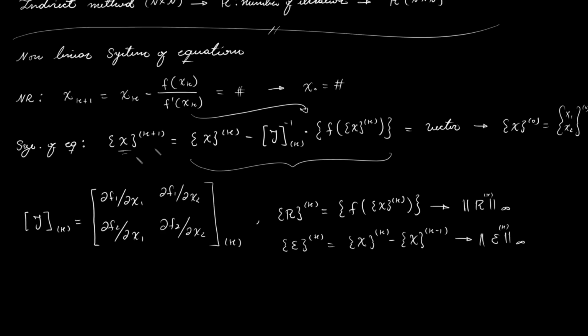This one right here. If you want to calculate the next iteration, it is the current iteration vector minus the Jacobian evaluated at the current iteration, multiplied times the function evaluated at the current iteration. That's why I say when you calculate the Jacobian, leave it plain. Don't plug in any x's. Leave it in terms of the variables. You can very well just write everything in terms of the variables and then just plug it in.